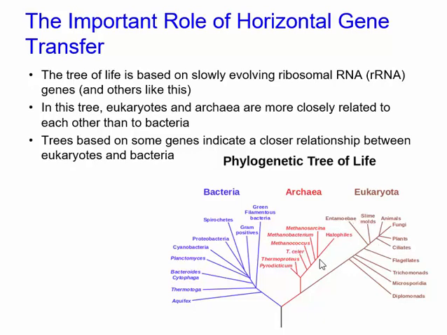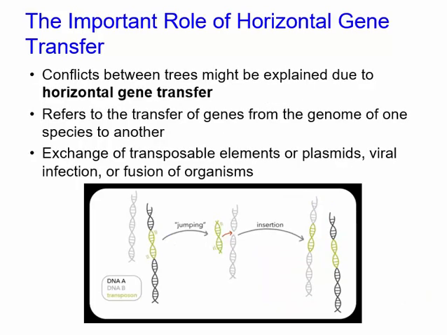Here we see eukaryotes and archaea close together. And some trees will give us bacteria and archaea close together. So it might depend on what gene you're using. And because this is such deep time, it can be difficult to pin down those branch points. But the thing that we see throughout the history of life, and why we might get some of those conflicting trees, is because genes have moved laterally between species through horizontal gene transfer, not through homology and bifurcation of these branches, but a gene jumps from one organism to another.